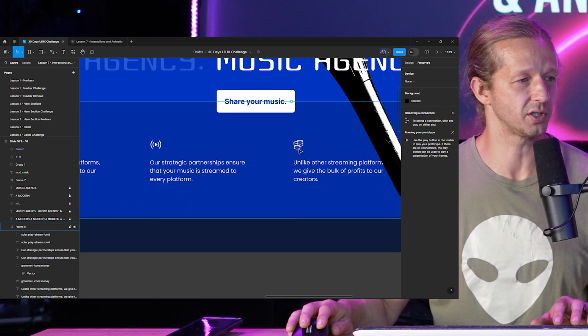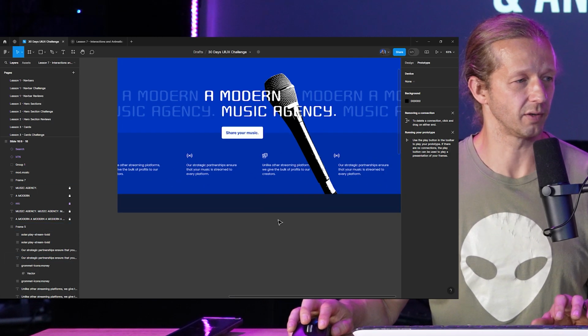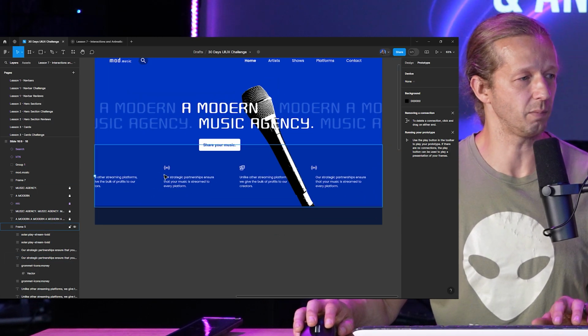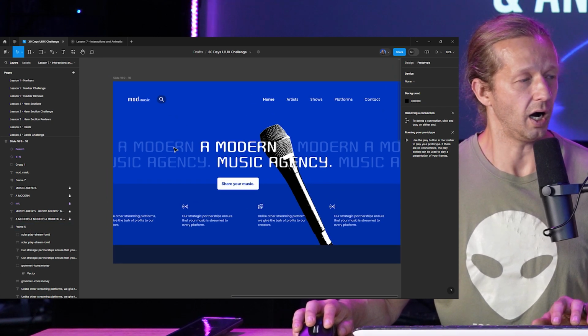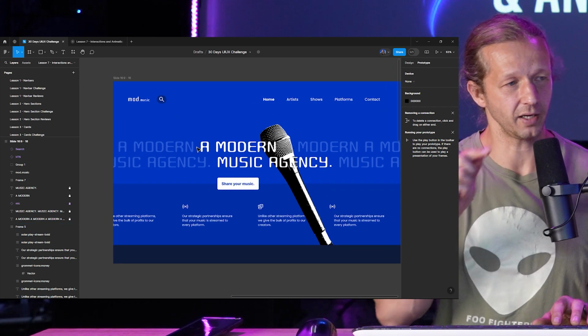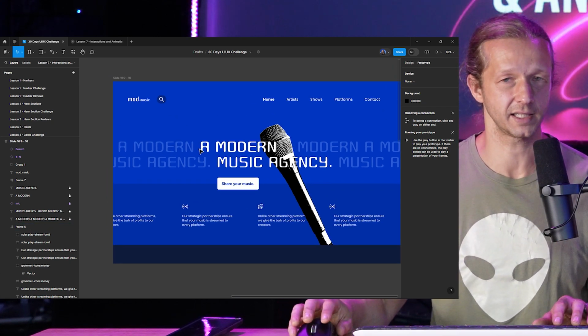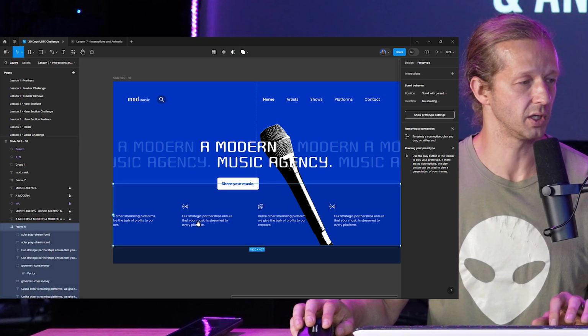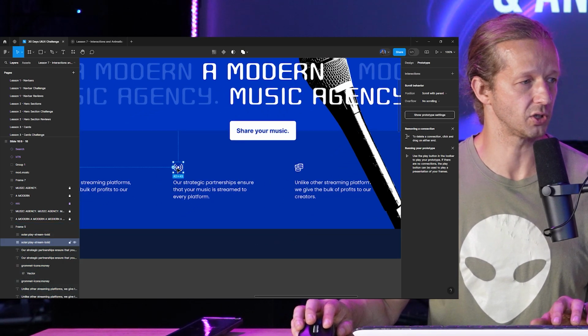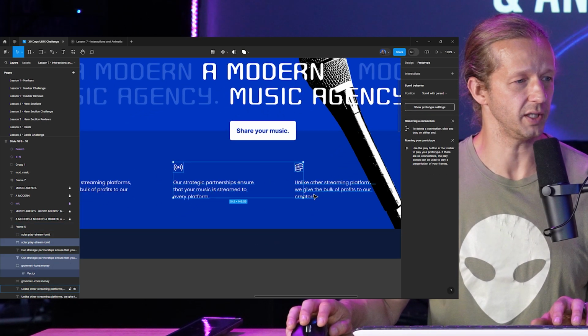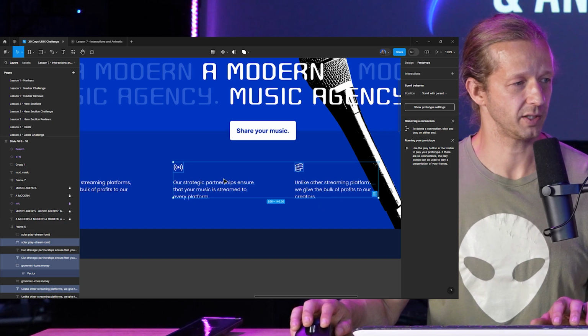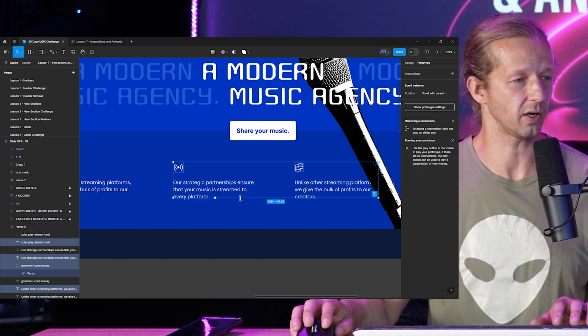Now, there's only really just 2 unique elements here, so forget about the content and all that stuff. But if you ever wanted to take this text right here and make it scroll across infinitely, this is a technique that you can use. So what I'll do is grab just 2 of these really. So I have 4 elements. We have 2 pieces of type and then the 2 icons.